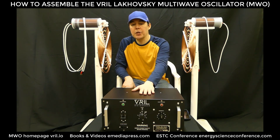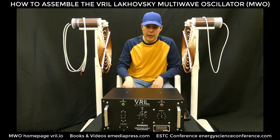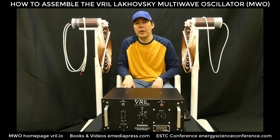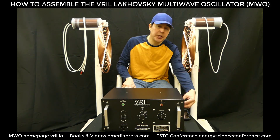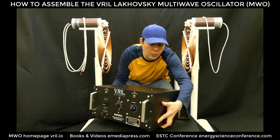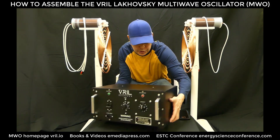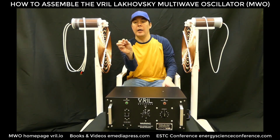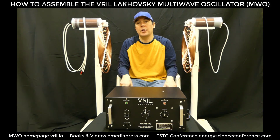First of all, this is the control unit — called a pulse modulator. It has a resonant Tesla-style tank circuit inside which has a spark gap, and it is frequency adjustable on the side of the unit. We have an adjustable spark gap dial so you can increase or decrease the spark gap distance for the spark to jump, and there are four spark gaps in series.